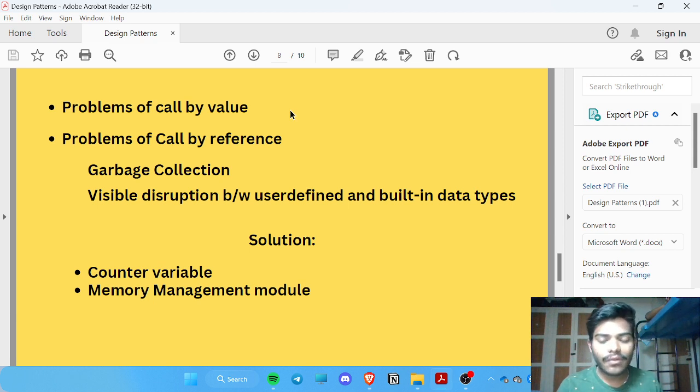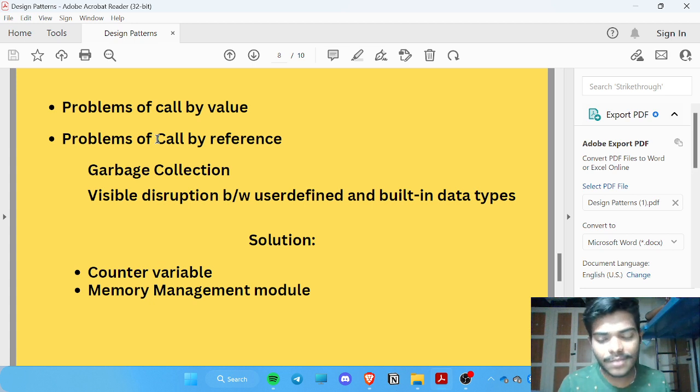But the problem is that we have to create n number of variables for n number of classes, which is very tedious. The storage will become expensive because we should have more storage. So we'll move to the method called call by reference.